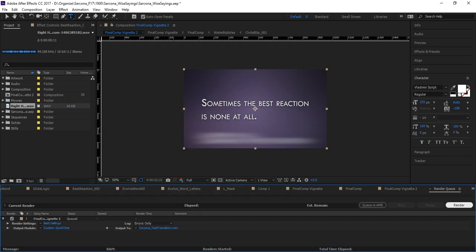Make sure you're adding easy ease in where it's appropriate. Make sure you're using the graph editor where it's appropriate. Make sure you have motion blur on most things that you're animating. Vignettes are nice. Add them. Keep them soft. Play with some of these other effects too, like having a reflection, having shadows, having something else down there, so it looks more like a scene instead of just a piece of boring text. And obviously pick something that you want to do.